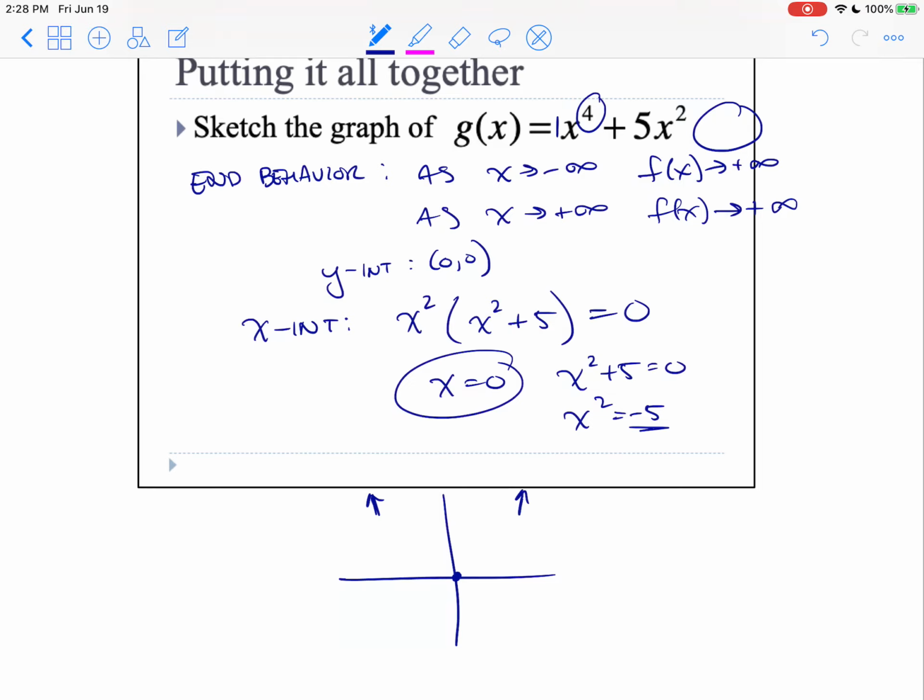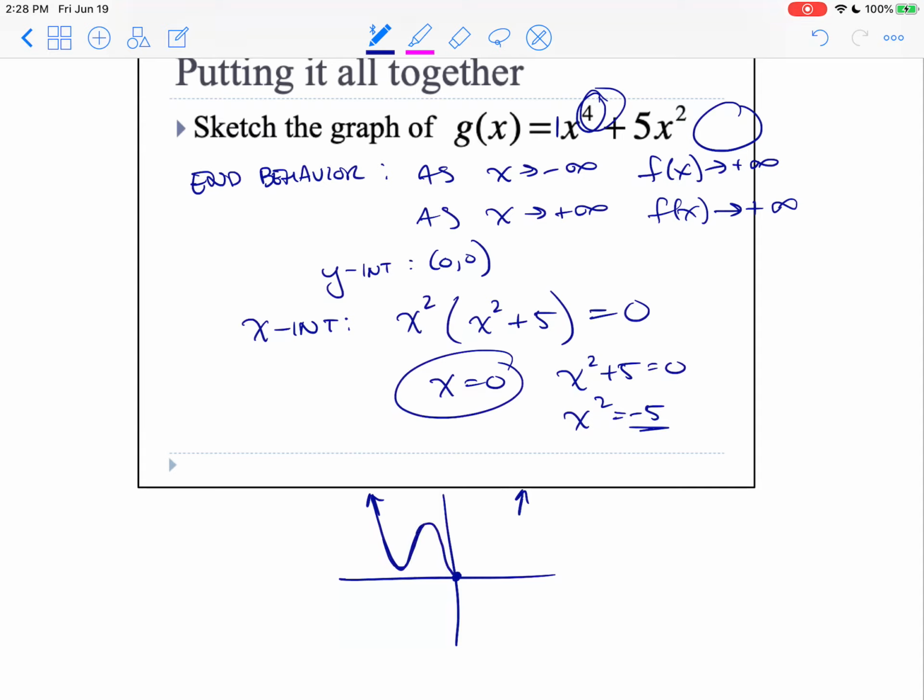Okay? But this is a 4th degree polynomial. So there's a couple things that could happen here. I talked about how the most x-intercepts you could have is equal to the degree. So in this case, I could have had at most 4 x-intercepts, but I only have 1. It also turns out that the most number of times that a polynomial can change directions is 1 less than the degree. So this can change direction 3 times. And what I mean by change direction is go from decreasing to increasing. So that's 1. I went from decreasing to increasing.